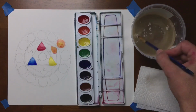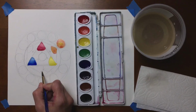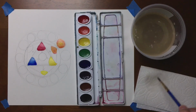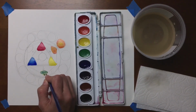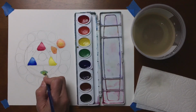Yay, it matches. Rinse my brush, go to my next secondary color area, get it wet first, throw in a little yellow, rinse, repeat. Grab a little blue. We'll make a pretty green. Not quite as green as I'd like. It's more of a blue green, so I'm going to grab some more yellow and mix in the wet area to have a nice even green.